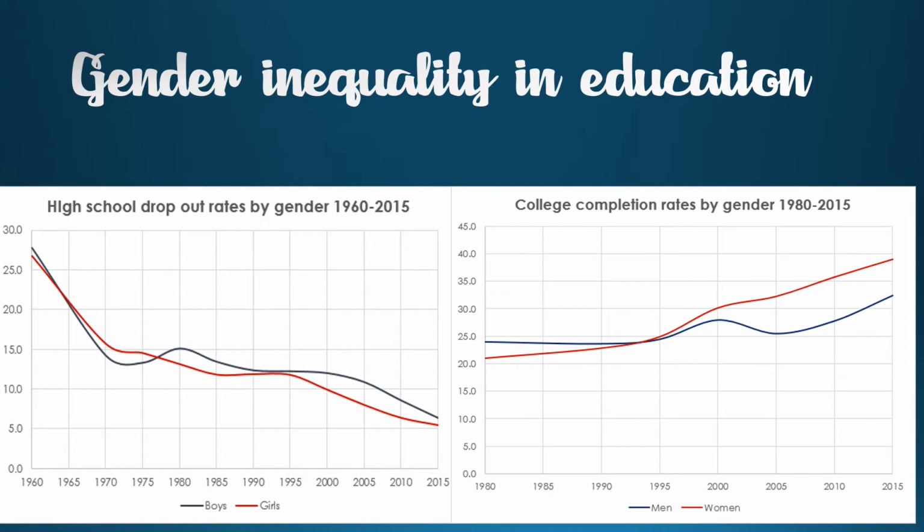So since the 1990s, women have surpassed men in college completion rates, and are doing drastically better than men in college and finishing college. And I think a lot of that is related to the expectations around masculinity, where men are expected to be the breadwinners and financially support their families, and therefore have to drop out of school or drop out of college to take on a job to help support their families. As opposed to women, who are often seen as, you can go to school and further your education.